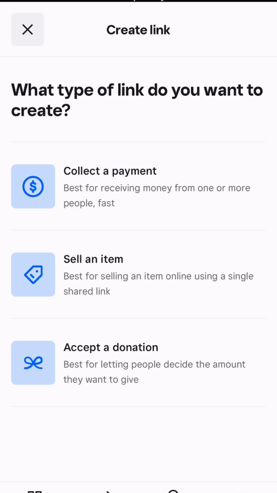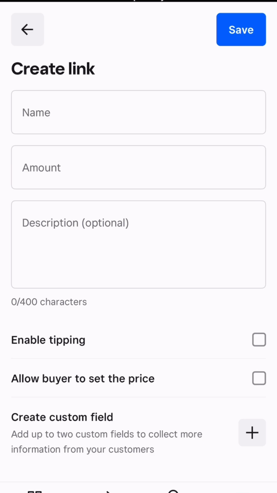We have three options to choose from. We want to make sure we choose Collect a Payment because we are not selling a specifically priced item or donation in this scenario. This will then take us to our information page where we will set up what we want our link to function like.